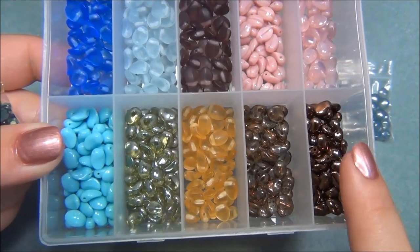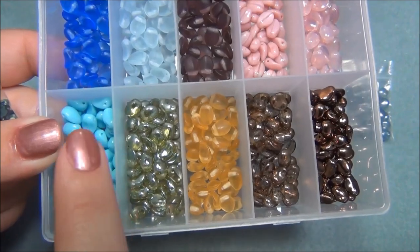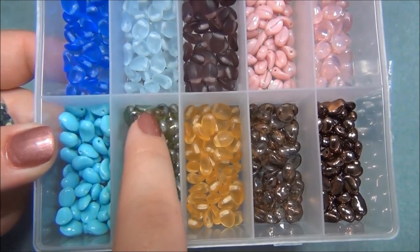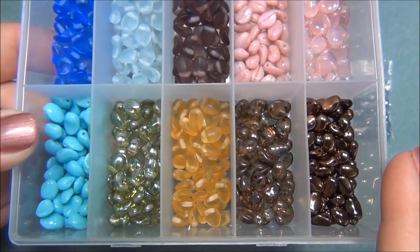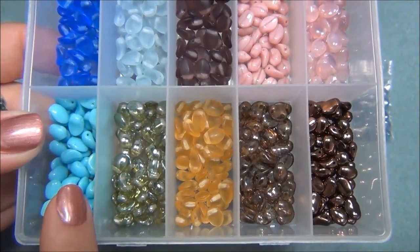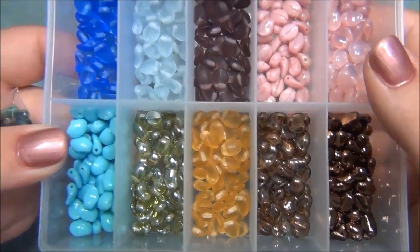These ones are from Beadaholic. This blue one here is from Potomac Beads. I did notice, though, when I bought from Potomac, I got more in a strand than I did from Beadaholic. And I think I got two packs of each color. I think there's like 25 beads on a strand from Beadaholic, but I want to say that the Potomac beads sold more. I just seem to have more of them.